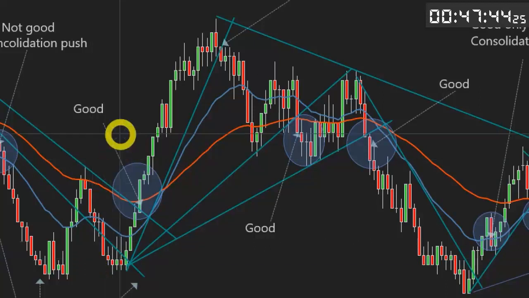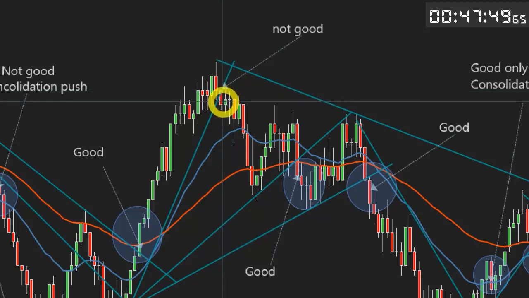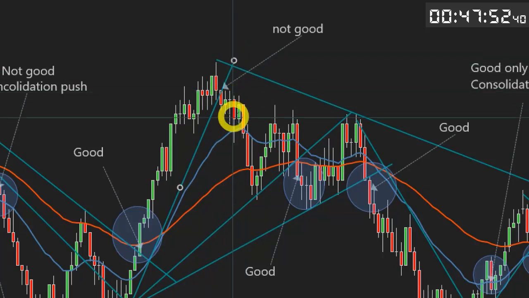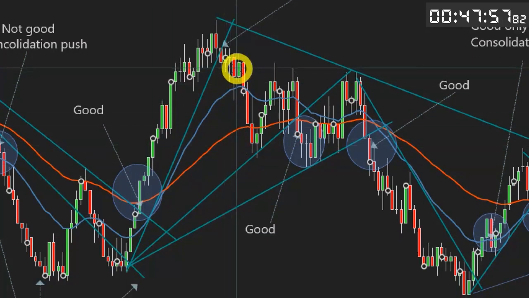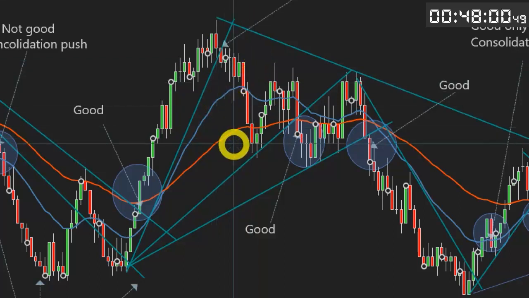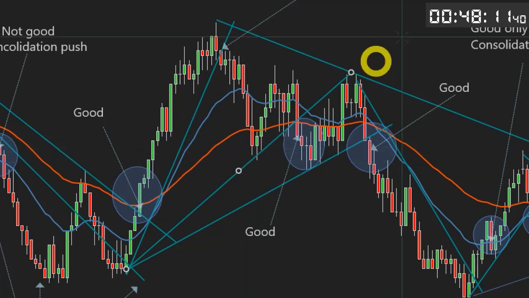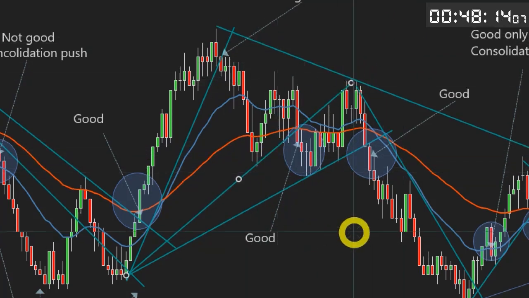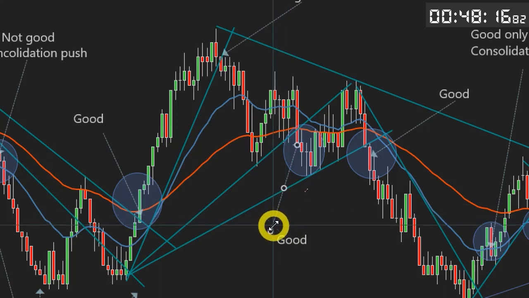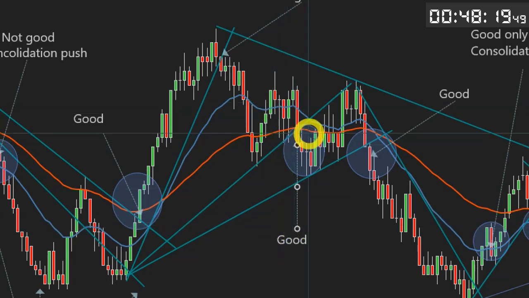Here's a not good one. Even though it really did come down pretty well, it's not good because it only broke the trend line and not the moving averages, right? It only broke, so it could have easily bounced right here and kept going up. It finally breaks both moving averages way down here, and then it's so far away from the trend line that it's just invalid now. So we start using this pivot as our next trend line, and we get a break right here where it crosses both the moving averages and the trend line.